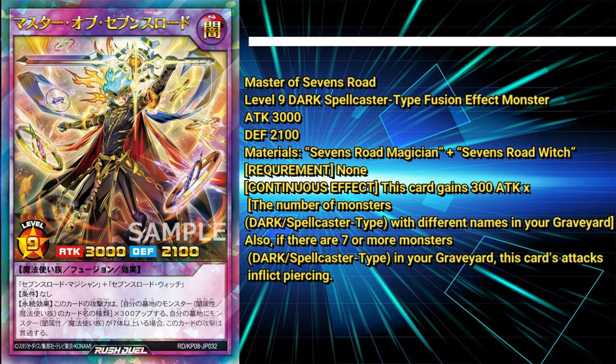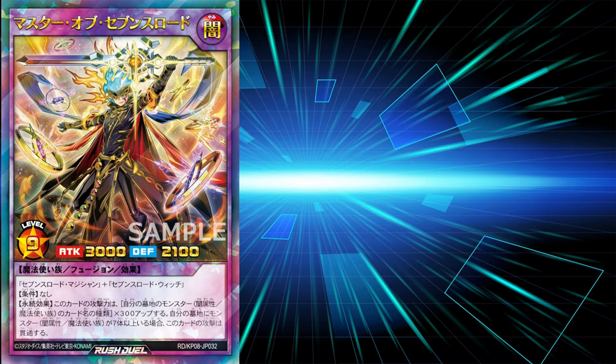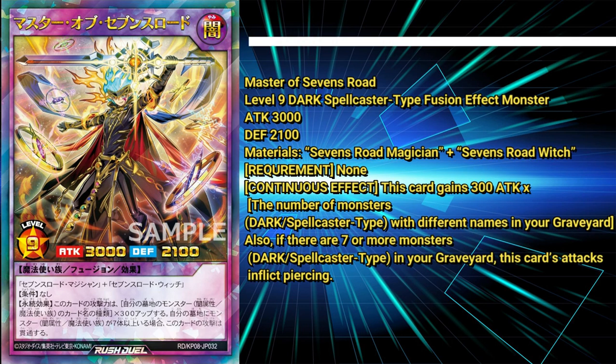I think I'm just counting for 7. Let me see if I'm doing my math right. That's 3, 6, 9, 12, 15, 18, 21. Yep, that's a 5100 attack point monster with piercing. That's even 5100 on your opponent's turn. That's insane. Another weird thing to see about this card is that it's actually a spellcaster type monster. It's not some new type of monster that's comprised of a spellcaster and a spellcaster, so that's actually pretty odd. I was hoping we'll get like a higher level of spellcaster with this, but this is all cool.